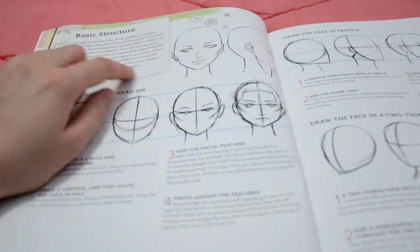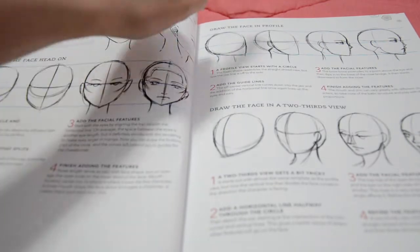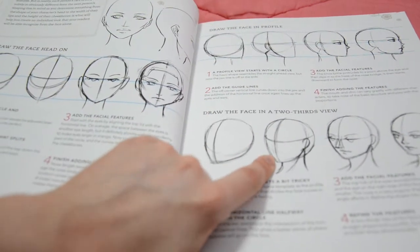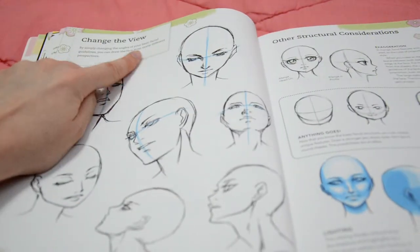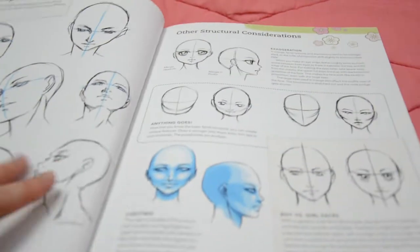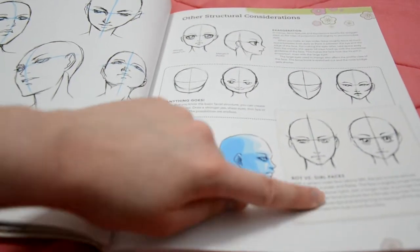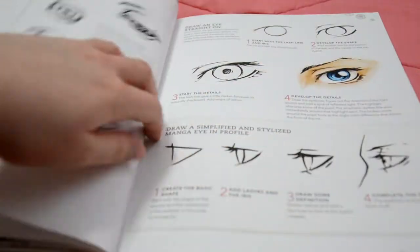This is a basic structure of drawing a face. This is head on, the profile, and the 2/3 view. This is changing the view, having the character look at different angles. This is talking about how light falls, making shadows and light, to make it look more realistic.